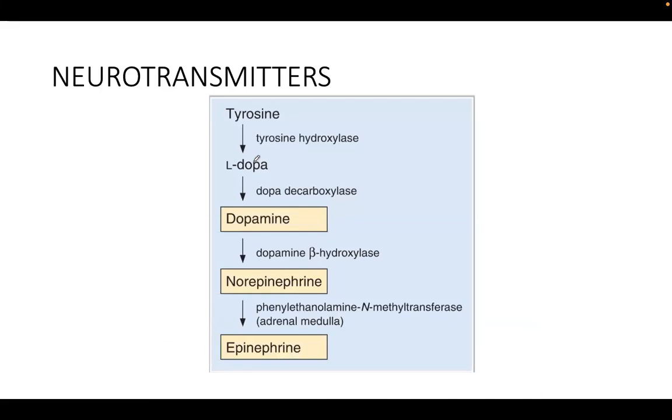Now, the next neurotransmitters are going to be DOPA, norepi, and epinephrine. What do we collectively call these neurotransmitters? DOPA, norepi, and epi. We call them catecholamines. And catecholamines are produced by what layer of the adrenals? Is it cortex or is it medulla? So it is produced by the adrenal medulla.